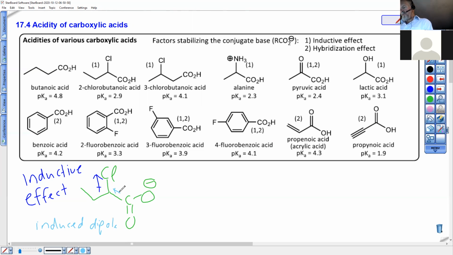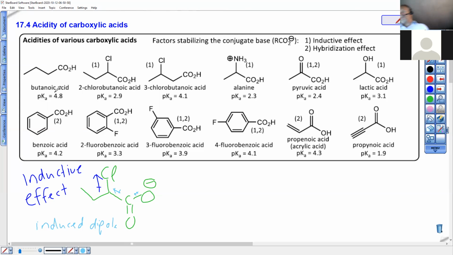And it's going to pull the minus charge closer to the nucleus here, closer to the oxygen's nucleus, which is a good thing. If you can pull a minus charge closer to a nucleus, you've made it more stable. If you can make it more stable, then you're going to make more of it because it's easier to make. That's why we made a lot more of these carboxylates here than under the same conditions making these into carboxylates.